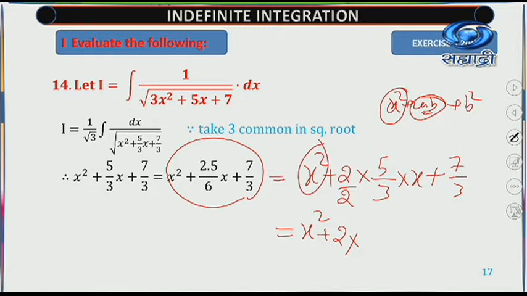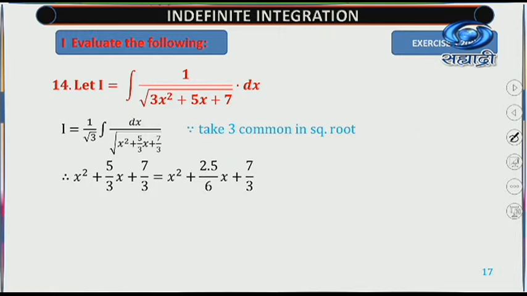So here is the a value that gives you x into, now remaining completely you have to write as 5 upon 6 plus 7 upon 3. Now you got the b here. This is a square plus 2ab. This value is b, that means you want the square of this. So add and subtract the square of this. That is your next step.